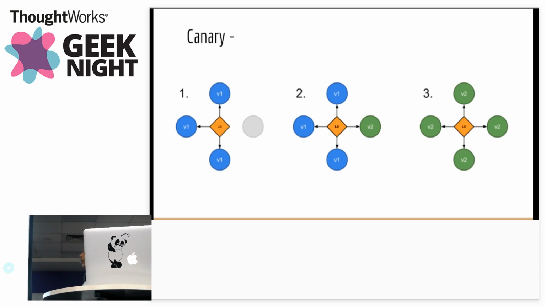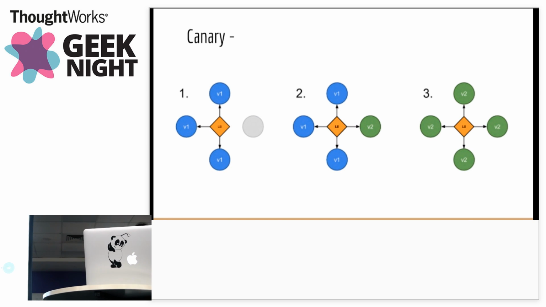One more strategy called canary is there. So canary is more like you deploy one new version in production and then see how it is being accepted by the users. And based on the responses, you either take it entirely to the new version or you go back to the older version. For that purpose, you just turn a certain percentage of your nodes to the new version and route the traffic and see how far it is going. And then based on the responses, you either roll back or go forward with the new version.